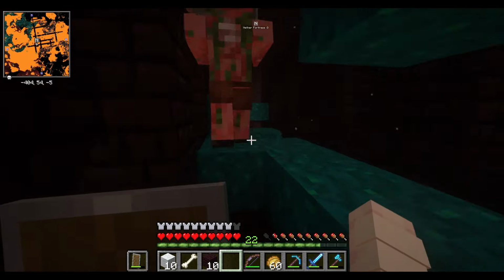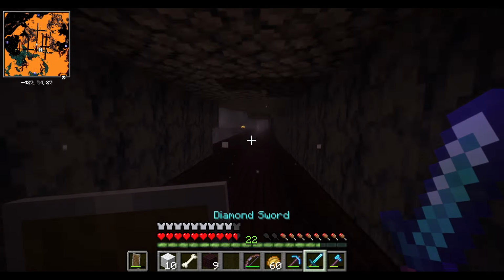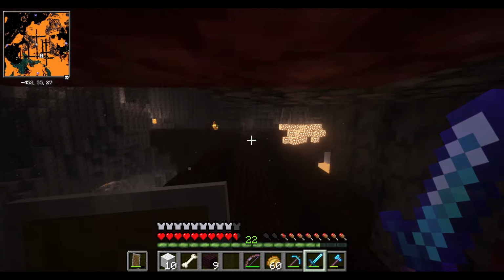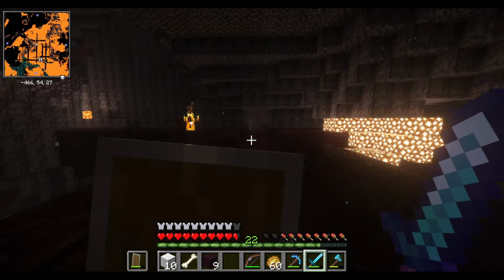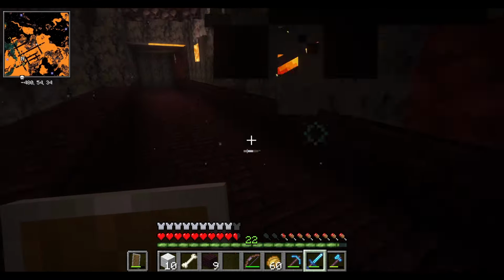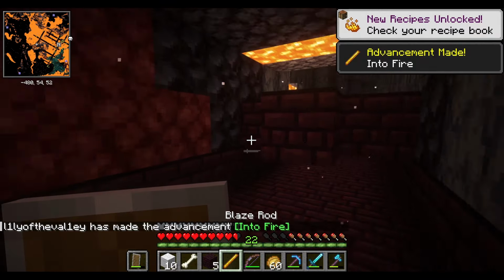Oh, no. Give me out. Okay, you know what? I'm just gonna run this way. I feel like this is a bad idea, but I'm already too far. Just go, just go, just go. I need to kill blazes, but it's too scary. Okay, I might be able to kill this guy. He looks pretty easy. I got it, and I got a blaze rod. Look at that, I got my first one.